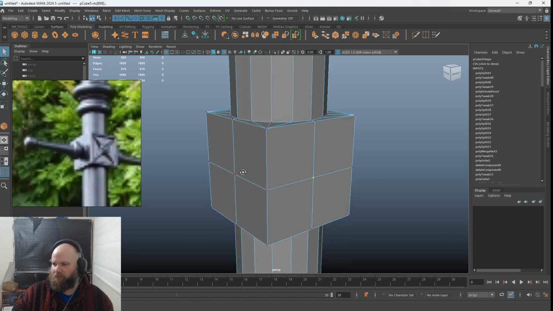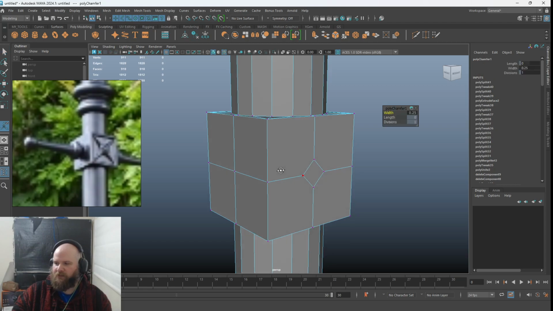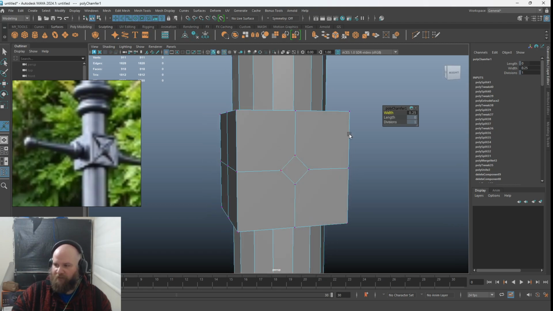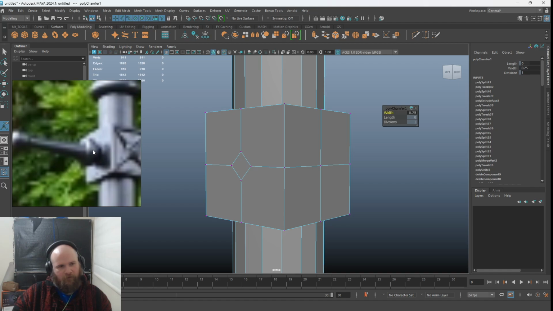So yeah, I'm going to grab them vertexes and I'm going to hit bevel. Remember, that's our cube with a little like white Y in the front of it. So you see what happens there. So that now becomes like a little diamond shape, making every face that's around it a 5-sided shape. I'm going to use the width to expand it, and I'm going to kind of look at my reference and see the foot where it joins in this.